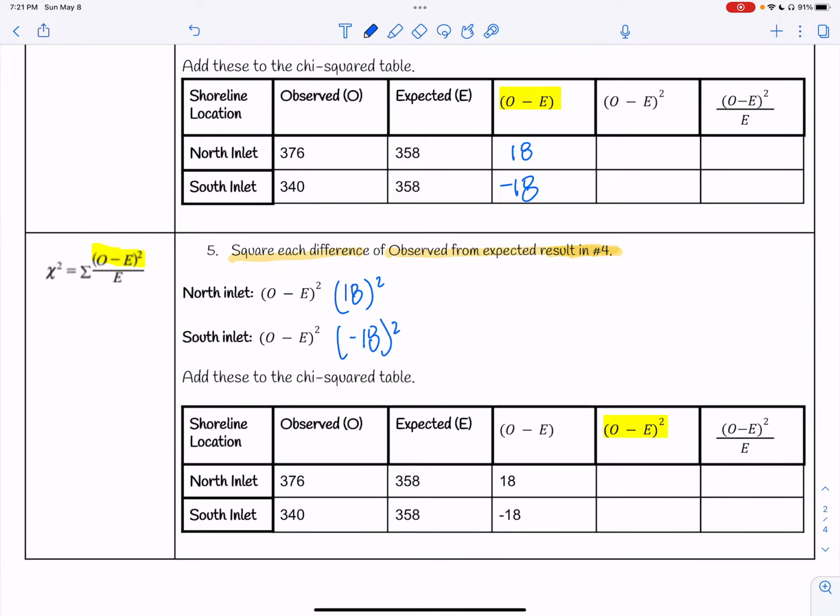I know even though they're done for you, it's just good practice. It's easy enough that you should be able to follow along. And it's split up enough that you should be able to follow along. So I would at least make sure that you're getting those values correct. If not, you might just be making a simple calculation error. Okay, so you should get 18 times 18, 324. And then a negative 18 times a negative 18 is also going to be 324.